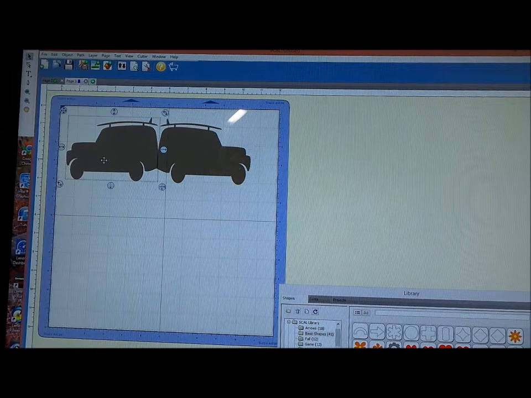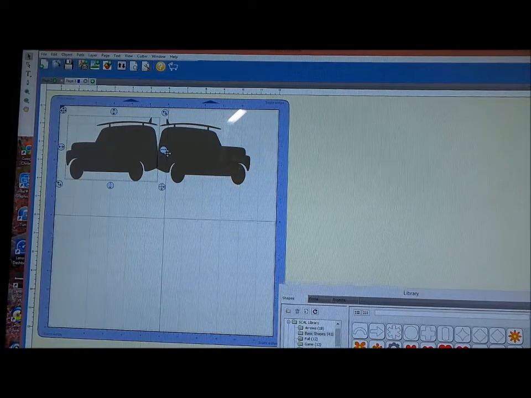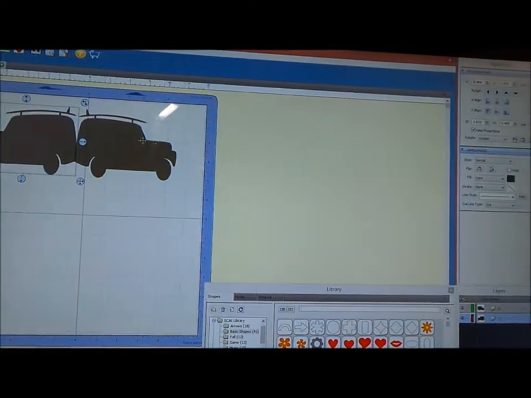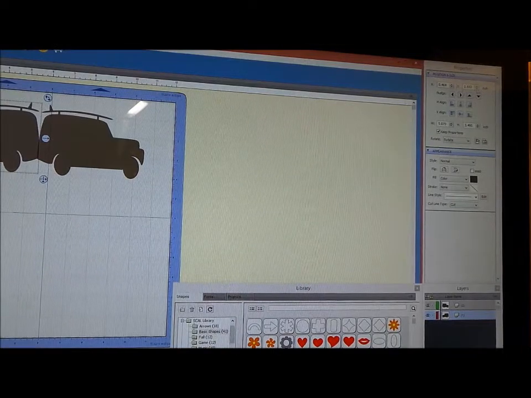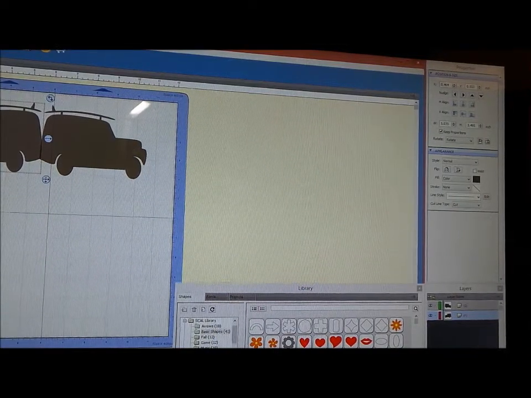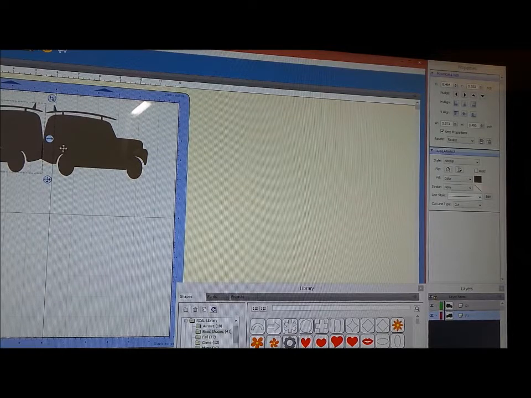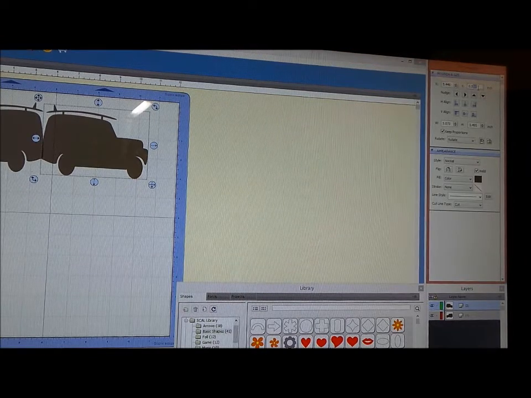To make sure that I am on the same line, I look here on this side of the screen, and this is the y-axis that I'm looking at, which is 0.553. So for this piece, I want that one to also be 0.553.